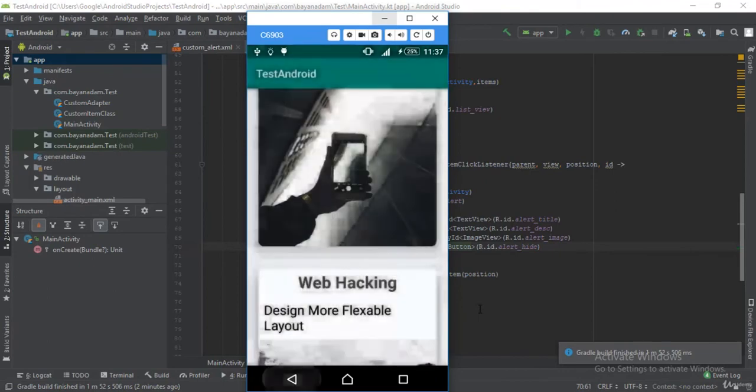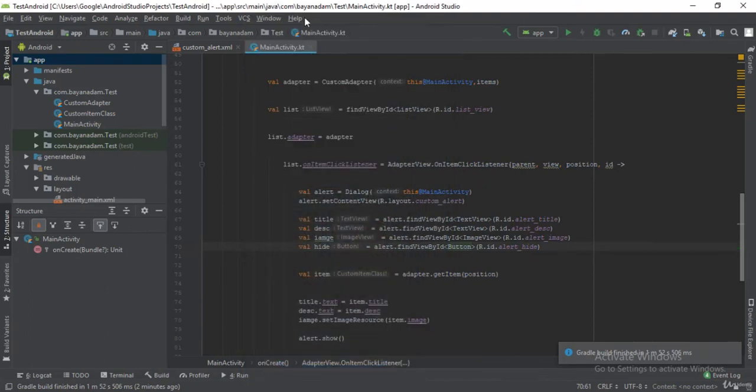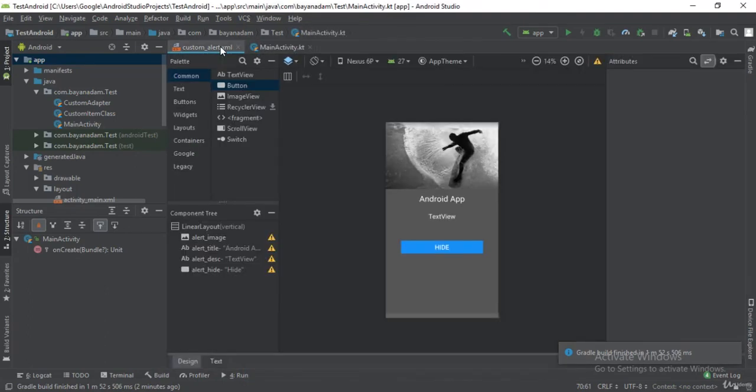That means when we click, we get the title and the description for that item to show in our alert. Now I'm going to close this for a moment, and we can go to our custom alert and add some adjustments.